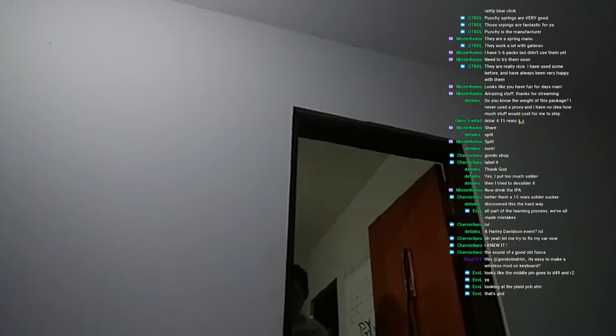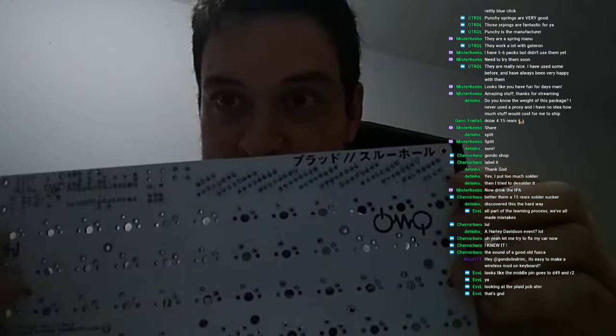But first, before doing that, I will clean this board. The problem with this board is that since all components are through hole, my paper won't clean between the pads. So I will have to do that horrible technique that I hate, but there's no way around it this time, which is using a brush. So let me show you guys how it is done.